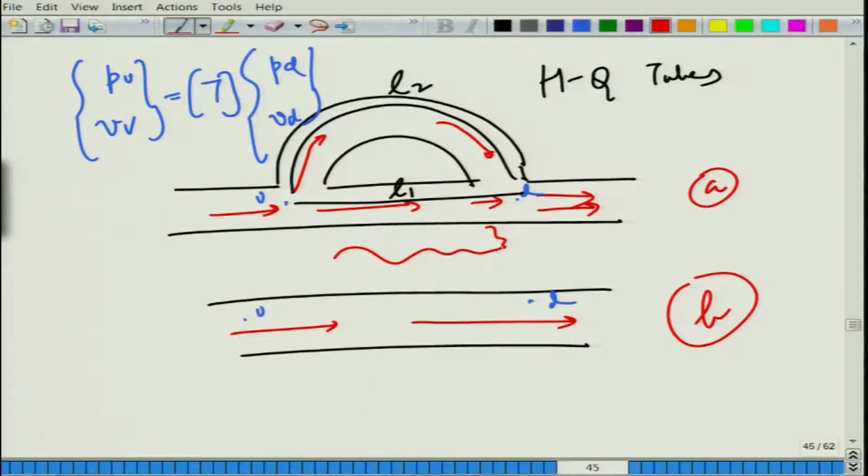If you compare this with the transmission loss for a simple pipe with no expansion or contraction, obviously the transmission loss is 0 throughout the frequency domain, but just introducing this path difference would lead to multiple resonances. We'll do a proper derivation of that.